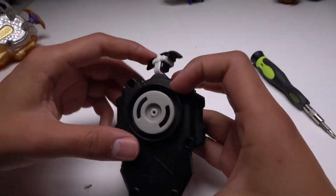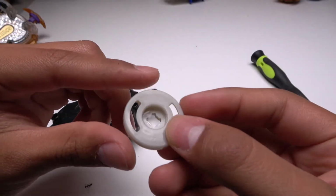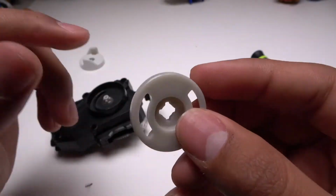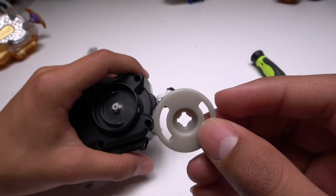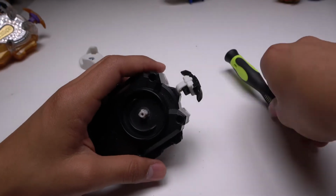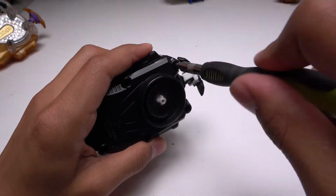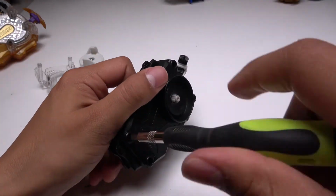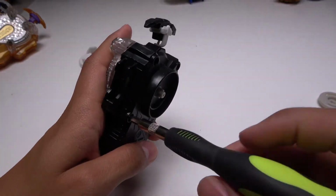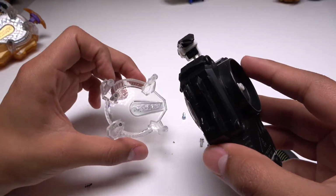Like I tell you guys, the stuff in the left launchers is going to be different. I don't know if you can tell, but the color is a little bit darker, kind of like a gray. So that's how you're going to identify if the pieces are from a left or right launcher if you are opening more than one launcher at the same time. Then again, you take the screws out. There you go. So everything is loose.